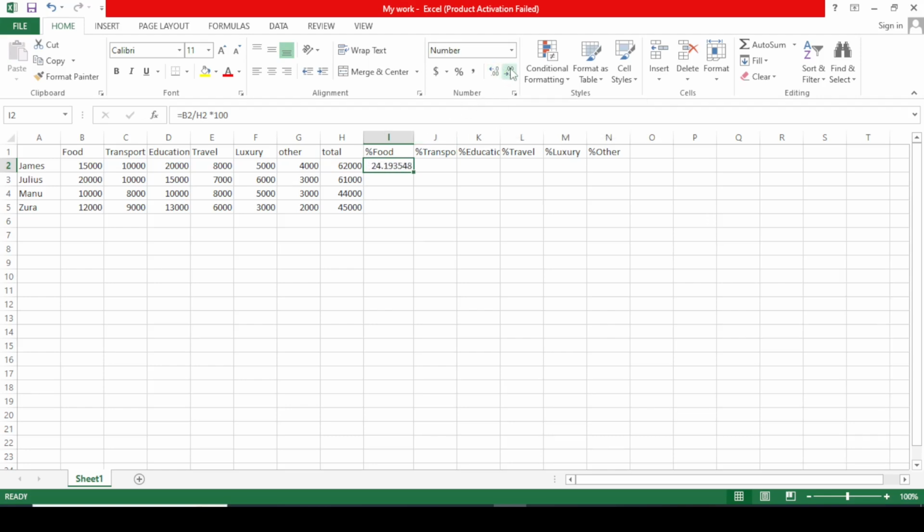This 24% I can write in 2 decimal places or 1 decimal place. You just come here and reduce the number of decimal places to 2, or I can add them to 2 here that way.